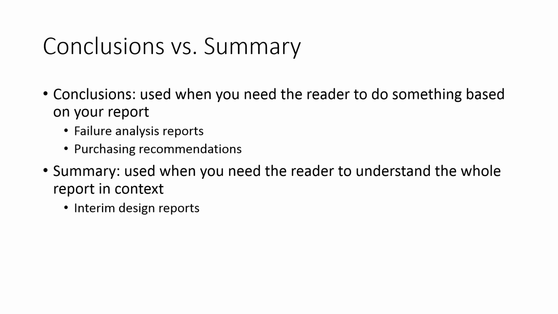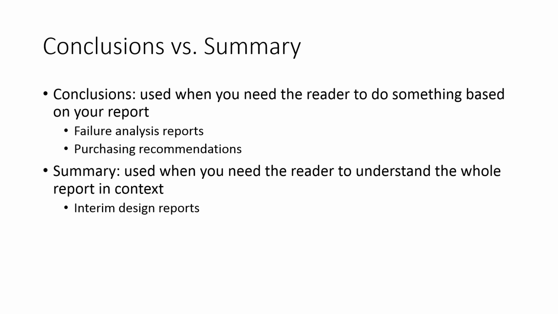A summary is used when there aren't really many conclusions to make, or when the conclusions are very obvious. For instance, in a design report. In your design report, you might say, this is the robot we have to buy, or the motor has to be precisely this. That's already covered in the body. You don't need to conclude anything. As a result, you might summarize the whole report.